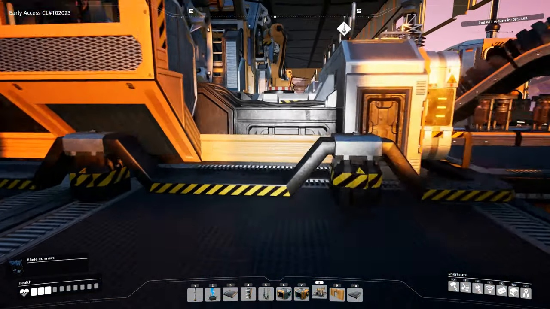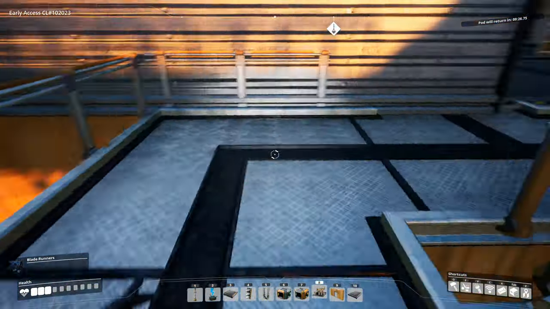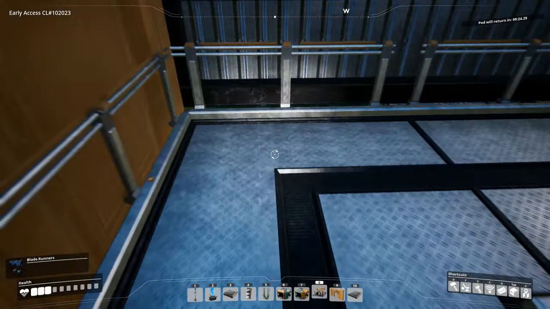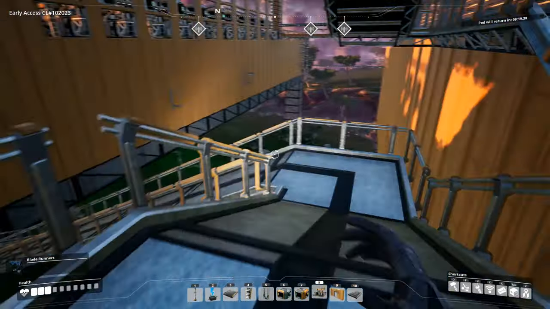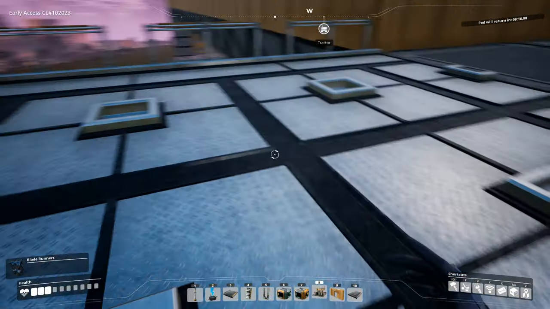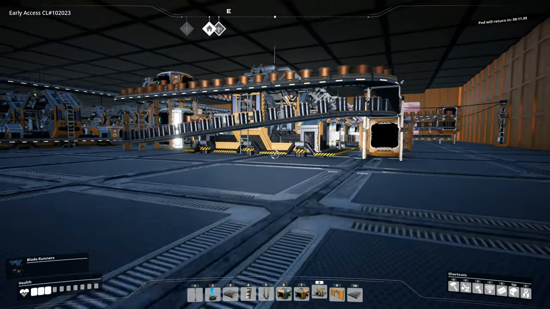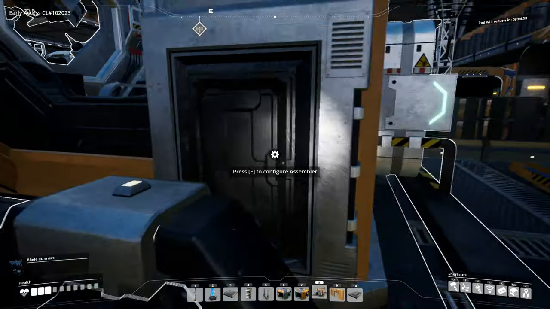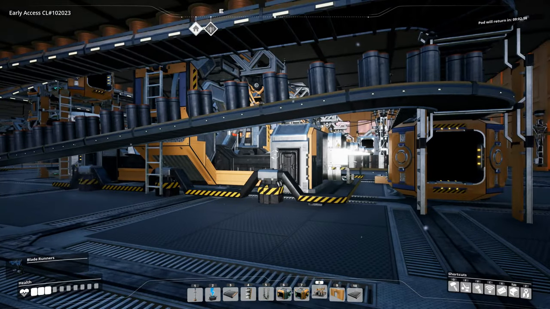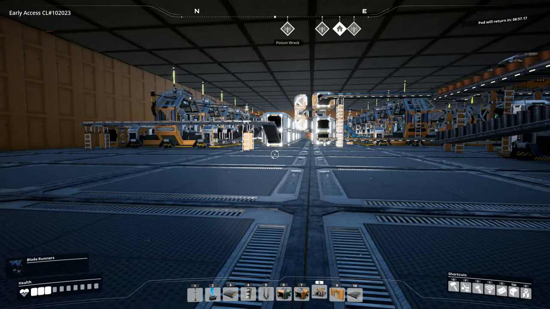Let's see, how many steel pipes are we actually using per minute? We're using 306, right? Yeah. Or, not here, downstairs, for the stators. We have 17 machines making stators. So yeah, 306 per minute. So yeah, we are not producing enough new pipes.